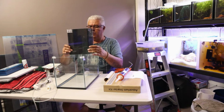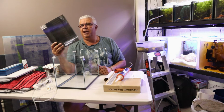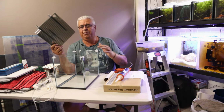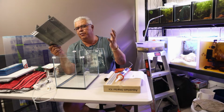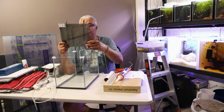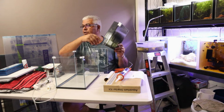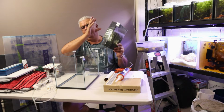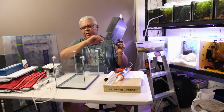But the great thing is, because of the price of the product and the ease of use, all you really need is an old power head that you've got, or a little submersible pump or something, and a tank standing there. You don't want to buy a canister filter for it. You want to have some sort of filtration. You want to choose what kind of media you want to use. If you're doing it in a marine tank, you can put coral and everything else in here. In a freshwater tank, you can put some bioballs in there, and you could put carbon in, and whatever media you would like. You could put some sponge in there, some filter wool on the one side.